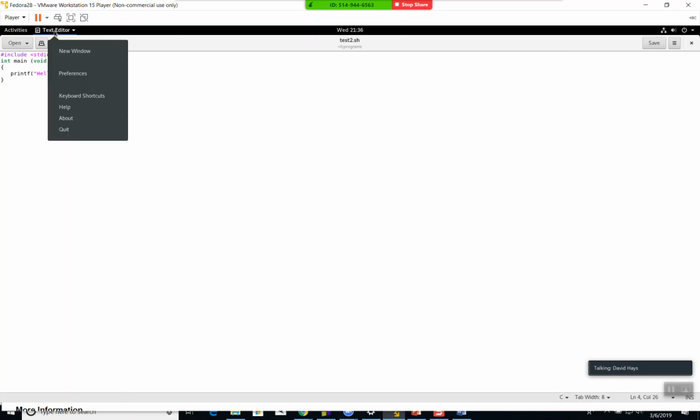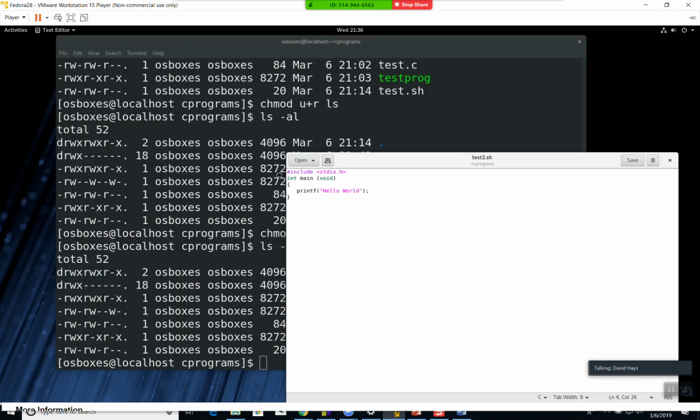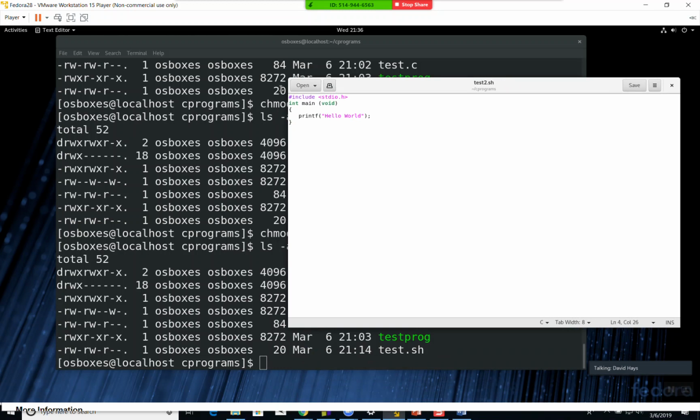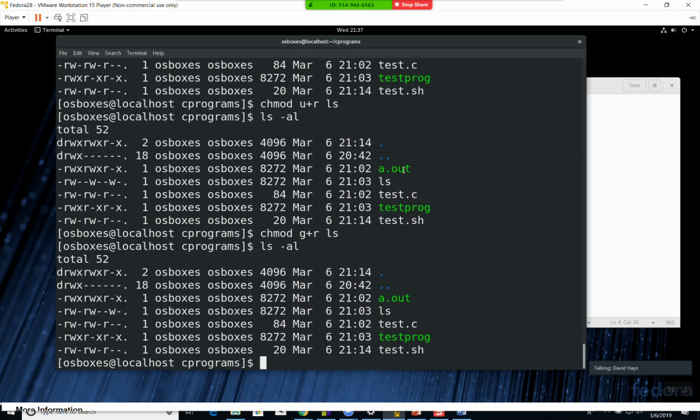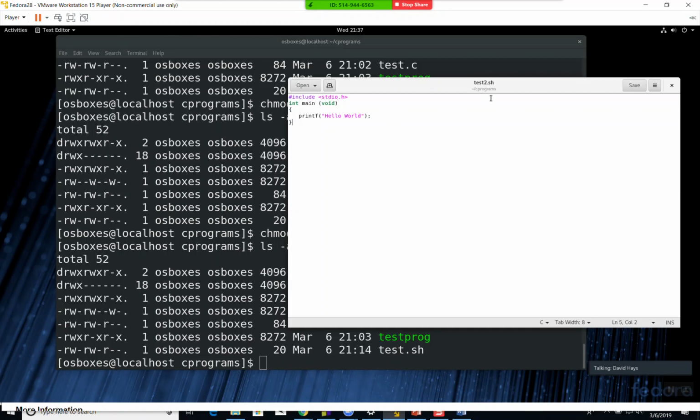You see I got my text editor here. If I was really good on Fedora, which I'm not, I'd be able to easily go back to the terminal. Some of you probably know how to do it, but I just have to move this out of the way because I'm not that good. Maybe Alt-Tab. Look at that, Alt-Tab. I'll forget that tomorrow. But I come over here. This is now called test2.sh. Let's try that again.